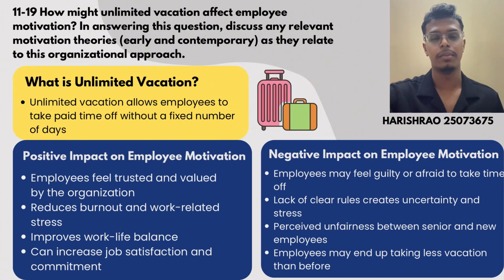So what is unlimited vacation? You guys have known what that means previously, but I'll explain it again. Basically, it allows employees to take paid time off without a fixed number of days. The focus is on performance and results rather than just the number of hours worked. This policy is designed to reduce stress and improve work-life balance. So there's two impacts, one positive and one negative.